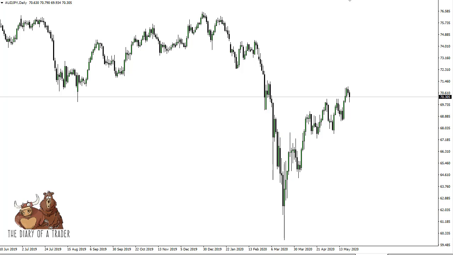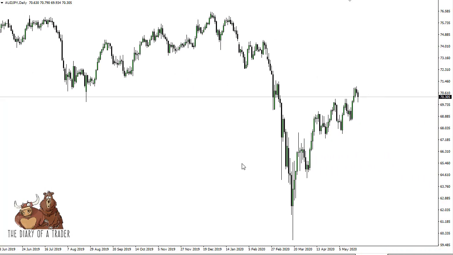You know, a lot of times you'll see people on forums saying, well, price has fallen too far. So you could have said that here. Look at how much it fell over a handful of days, but it got much cheaper. A lot of people would say, well, the Aussie is very cheap against the yen. It's at 70. I find that to be extraordinarily cheap, so therefore I'm going to buy it. Well, it went another 1,000 pips against you before it finally rallied. The market will move much quicker than you can anticipate and much further. There is no such thing as cheap or expensive, at least from a technical analysis standpoint. You can say so from a fundamental standpoint, but that's an entirely different process.